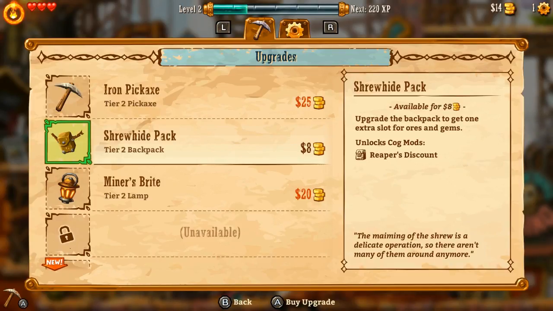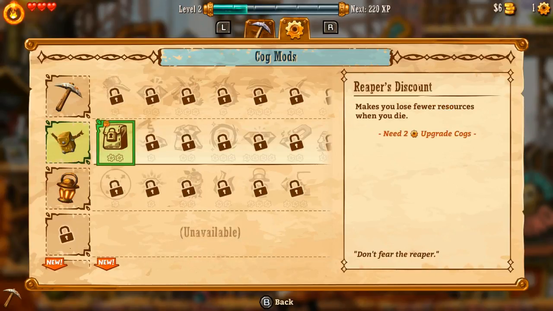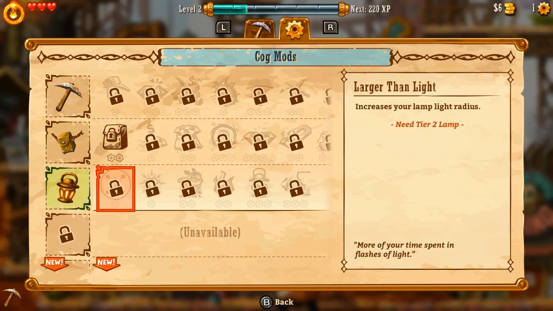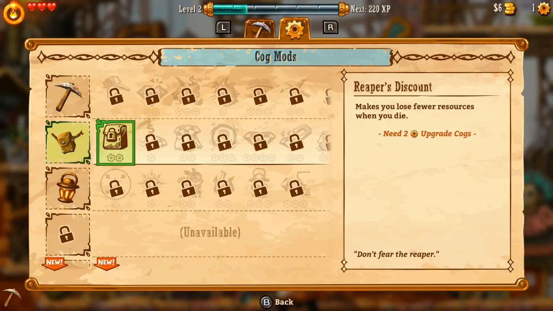So now we can hold more stuff. Also, we can look at our mods. Our mods are basically what's going to give us different abilities even with our upgraded things. So, for example, right now our light only works so far underground, and our backpack can only hold, I think, four things now that I just upgraded it. If I have enough cogs, I can upgrade the backpack so that when I die, I lose fewer resources. When you die, you lose resources. You drop them where you are, and I don't think they're there when you come back. But the backpack will make it so that I don't lose so many. Only thing is I need two cogs, and I only have one available.